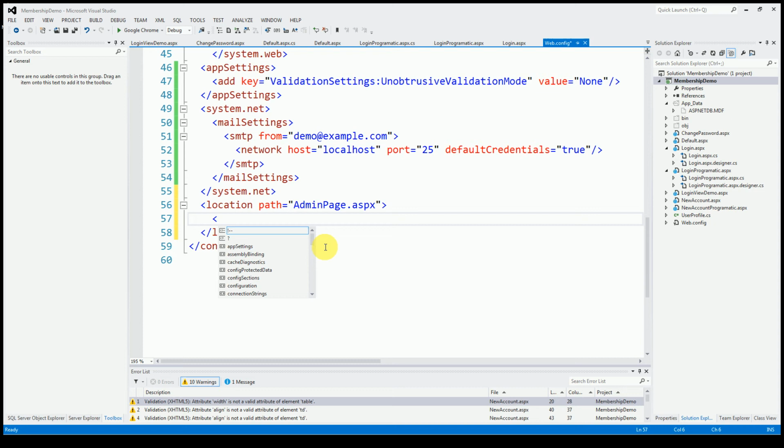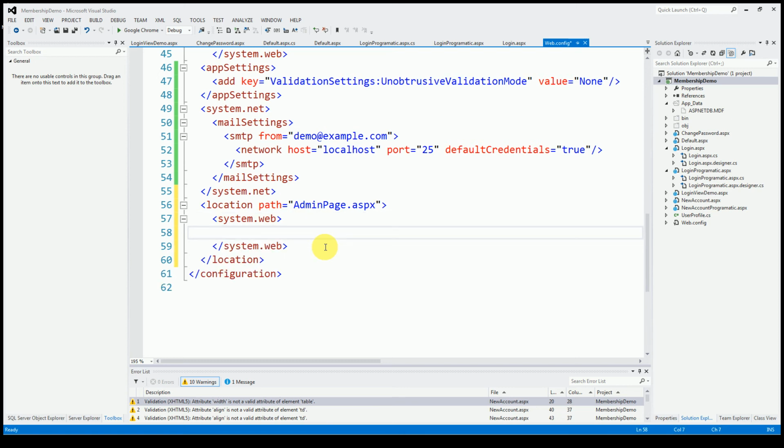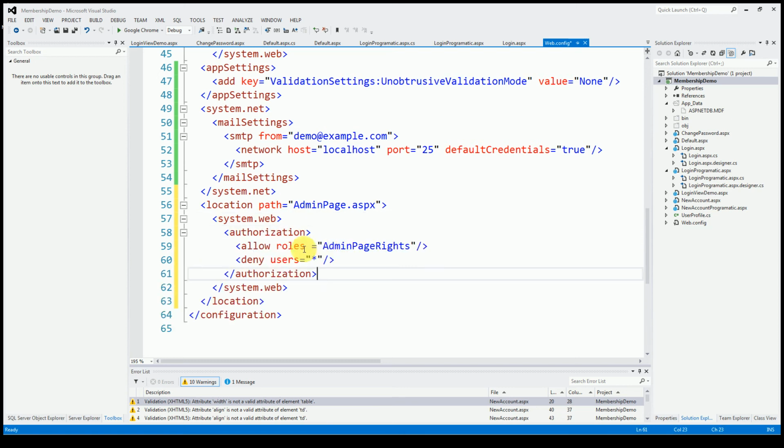And within that admin page we have another system.web, and that's where we place authorization. And what this does is it applies these elements to an admin page.